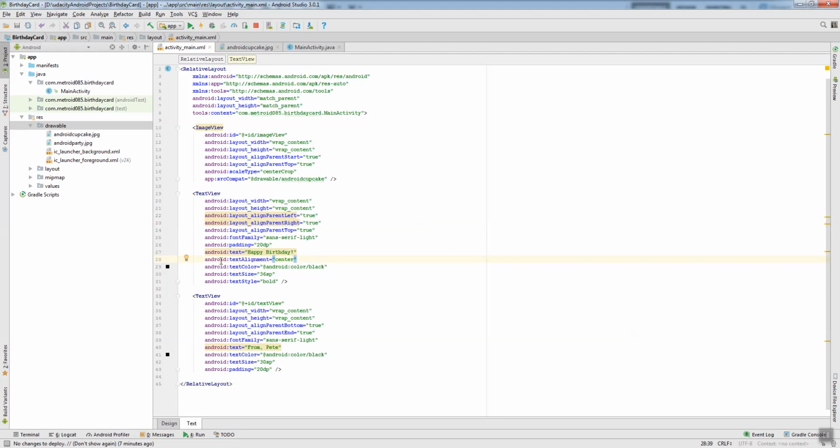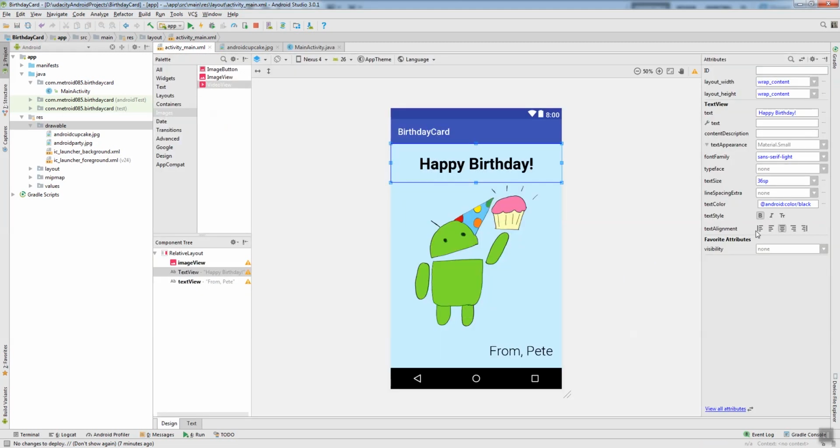And lastly, I've got Android text alignment center. So by default, this is what would happen. The text view gets stretched out, but the text is aligned to the left by default. So we have to center the text within its text view container here.